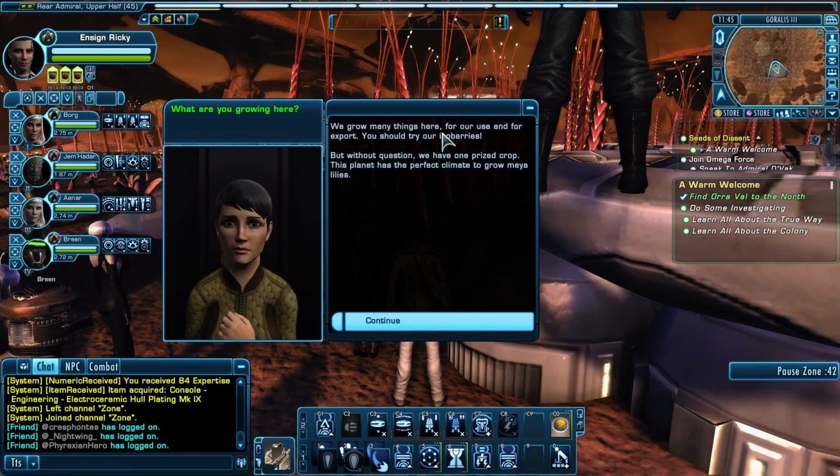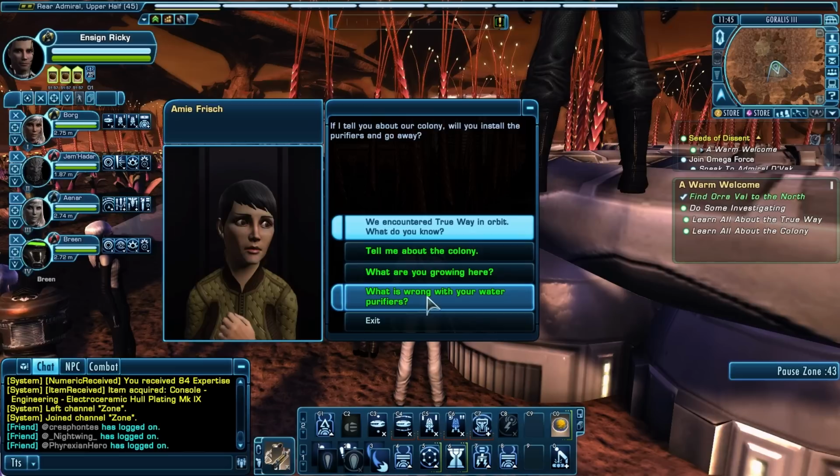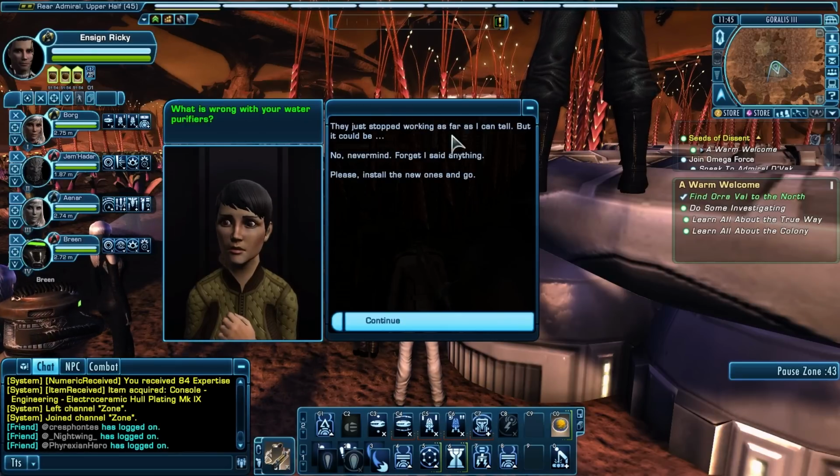What are you growing here? Well, we grow many things. Oh, we got Ico berries. Yes, of course. I've had Ico berries. They're yummy. What is wrong with your water purifiers? They just stopped working. But it could be... No, never mind. Forget I said anything. Please install them and go.